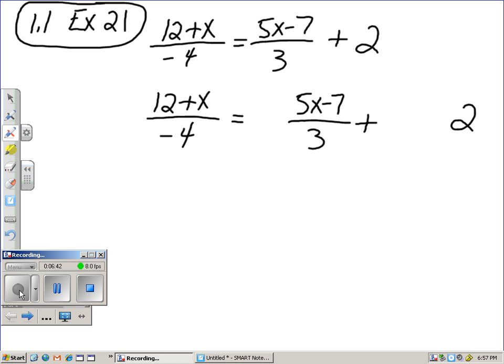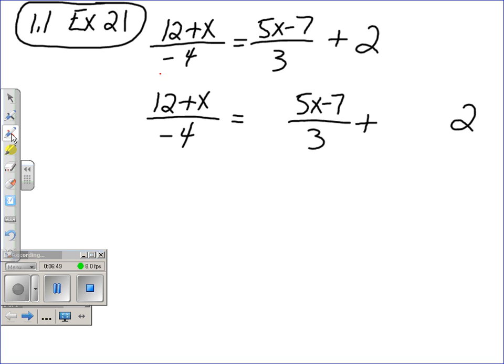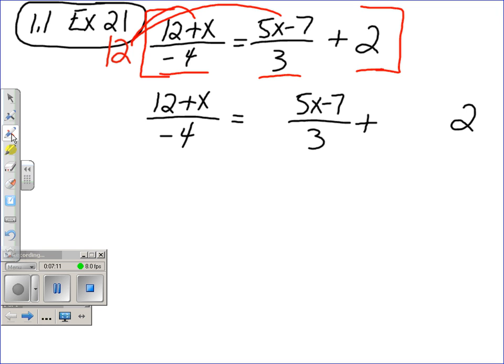Okay, all I've done is rewritten the problem, and I left a little space in between each part of the problem. So I left a space in front of this fraction, I left a space in front of that fraction, and I left a space in front of the 2, and that's where we're going to multiply everything times 12. The whole idea is we're going to multiply this entire expression by 12. So think of it as the distributive property. That gets multiplied by 12, and the second fraction gets multiplied by 12, and the 2 gets multiplied by 12. Everybody's getting ready to be multiplied by 12.